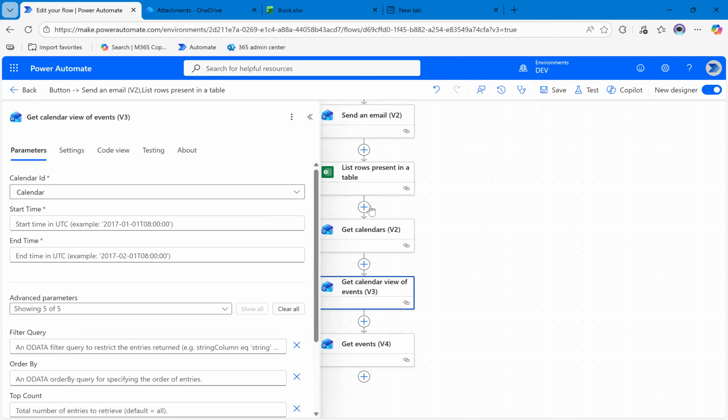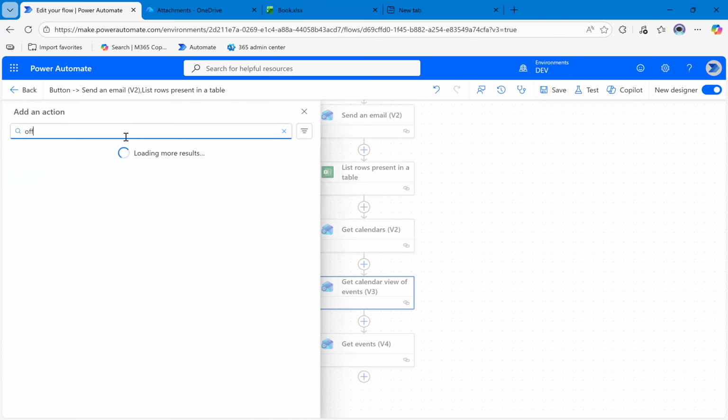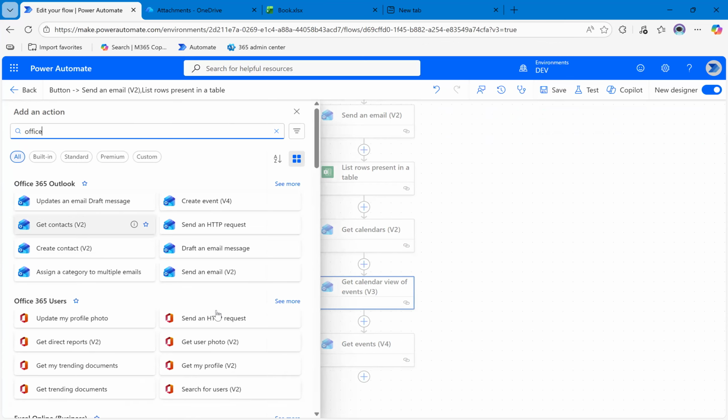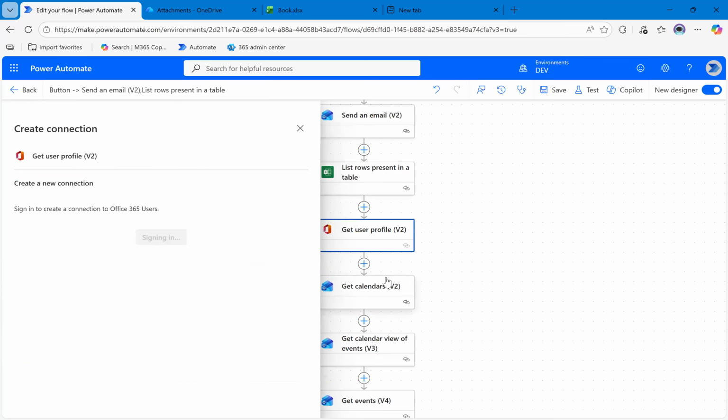What I'm assuming is, if we can do something with the Office 365 profile: get manager, get reports, get my profile, get user profile.